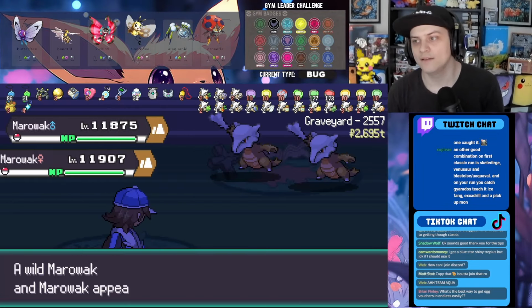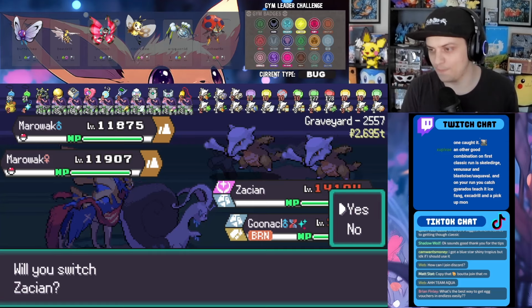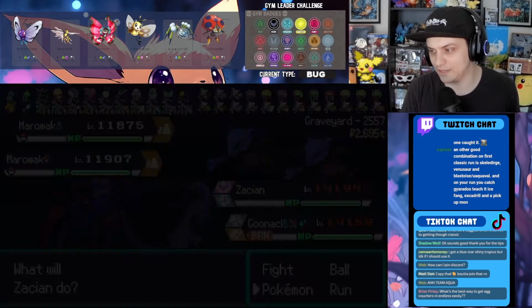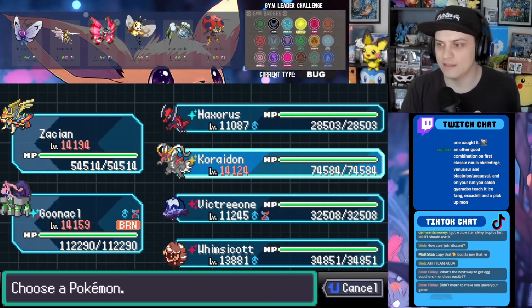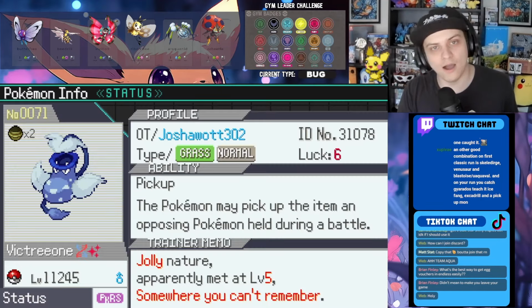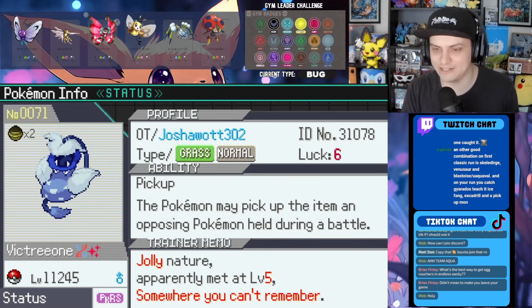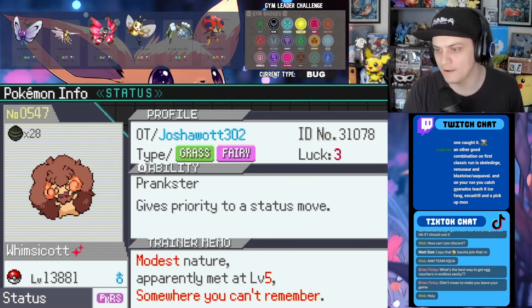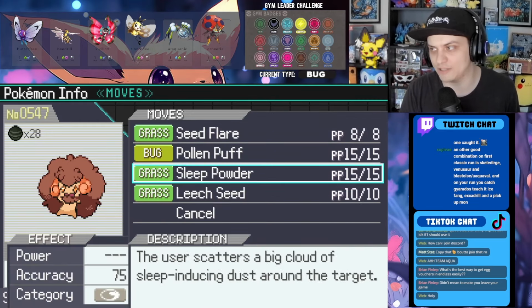So, this is currently what I kind of run with. It's a combination of pretty much three mons. Everyone else is kind of there for just other reasons. I'll go with the ones that are easiest to talk about. Pickup mon with six luck. Pretty self-explanatory. It had Pokerus a while ago. Prankster with Leech Seed and Sleep Powder pretty much is what I use it for.